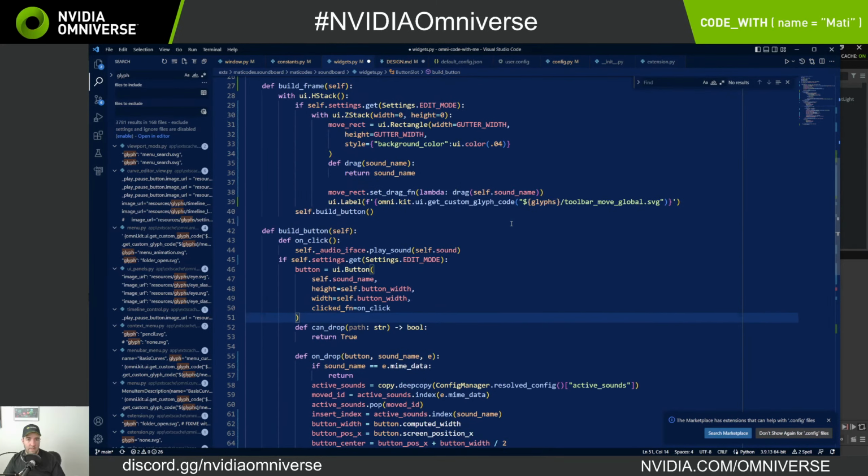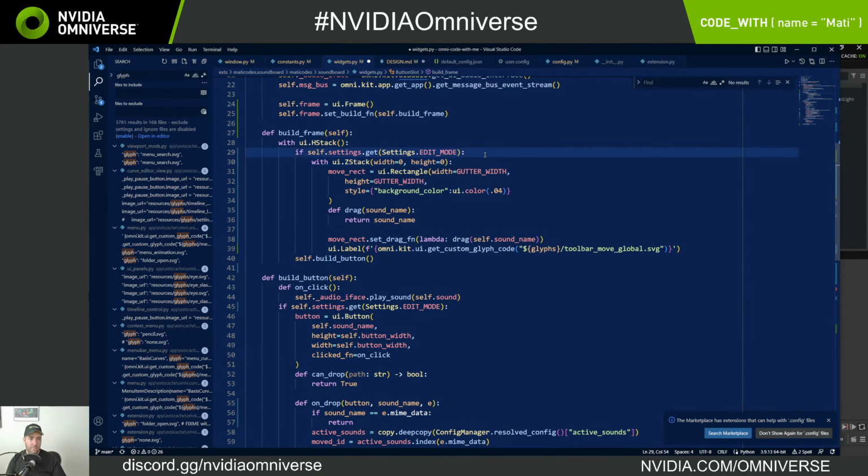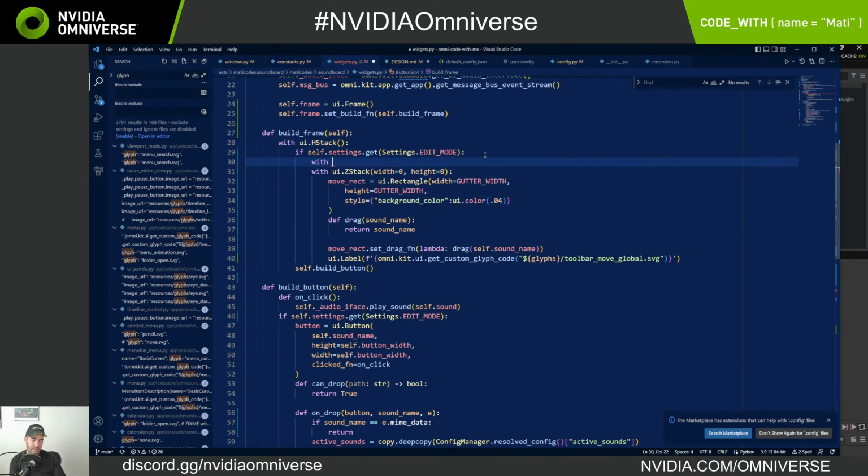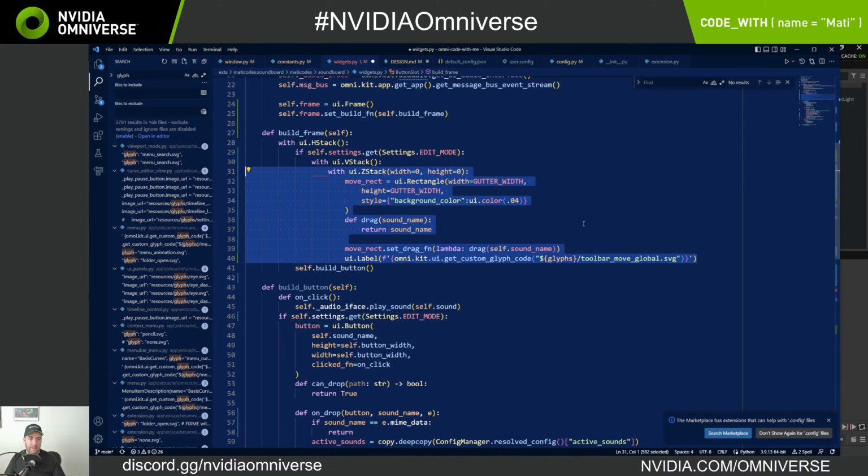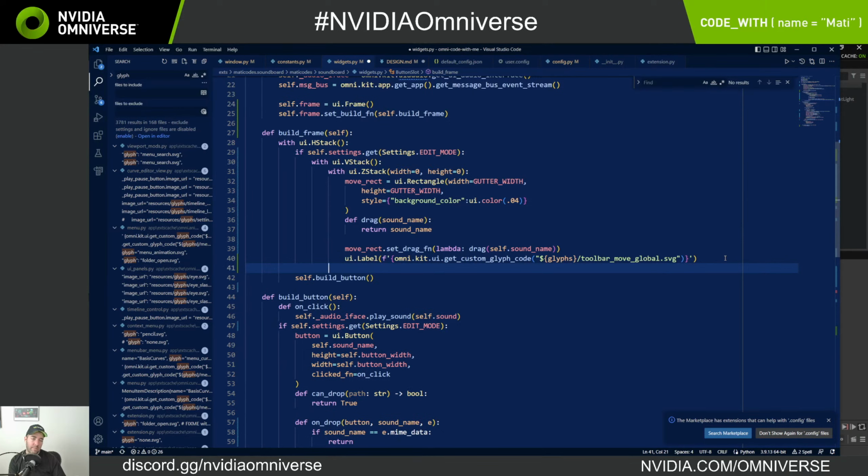With UI.vStack, we add that. And then we're going to add the color widget. Let's just see what happens.